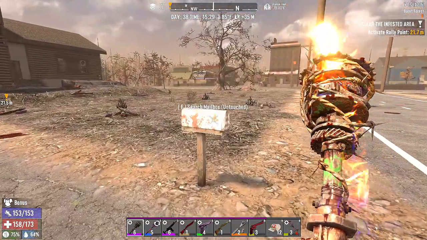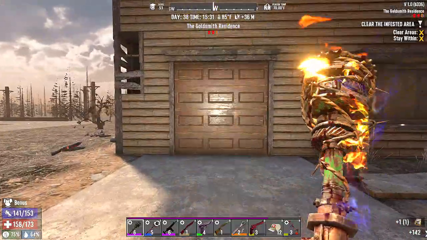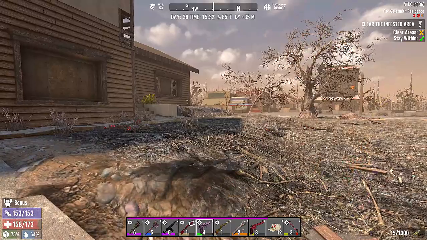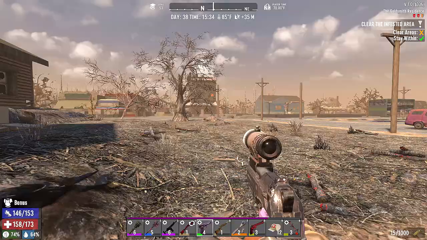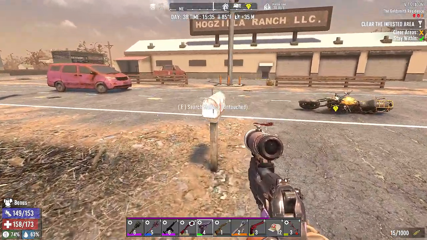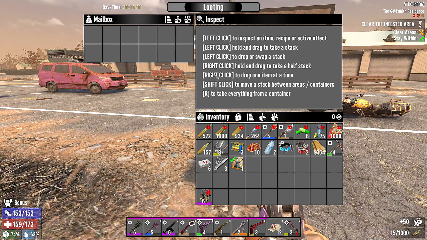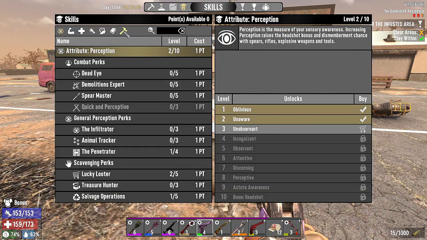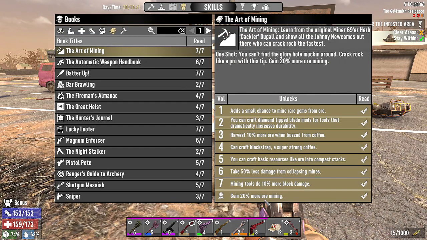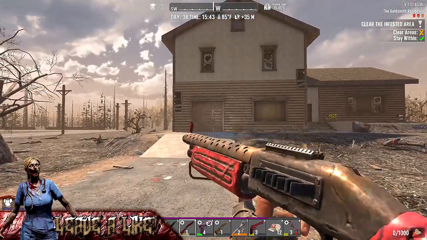All right. Mailbox. Okay, so for this thing, we are going to do it only on chicken. On steel Nux. Shoot, where'd the chicken go? It ran away. For this one, we're only going to do it on steel Nux, okay? Really? Yes. This is an infestation. Steel Nux. You can craft diamond tip blade mods for tools that dramatically increase durability. And we finished the art of mining with that. Oops. Nope, this one over here. Nope. This one here. Gain 20% more ore when mining. That is fantastic. Okay. Because we just need iron.